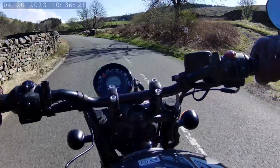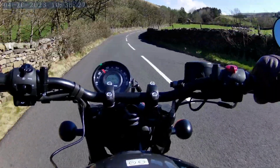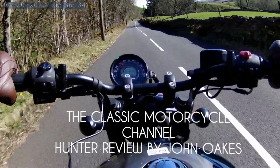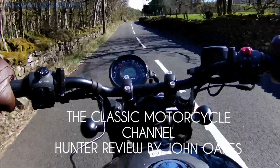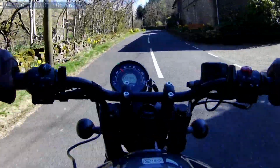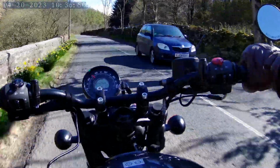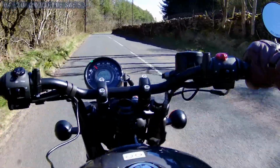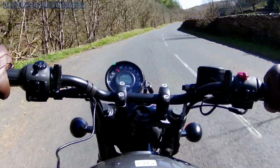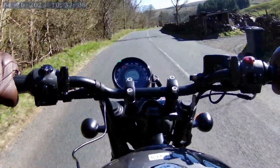I was listening to a YouTube from a classic motorcycle channel, which was recommended to me by my friend in New Zealand, and he mentioned about the rear shock absorbers being firm. Now, I'm used to Girling units which are fitted to British motorcycles, and in my view these are as good as those. I'm sure there are better ones available that you could fit to this machine, and I did actually check the tyre pressures, thinking to myself, I wonder if tyre pressures make a difference with the way that these bikes handle. And I checked them, and they were standard at 29 PSI.